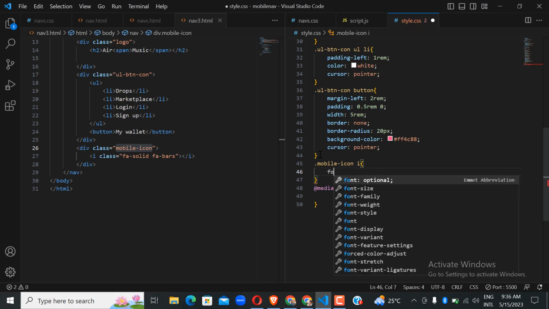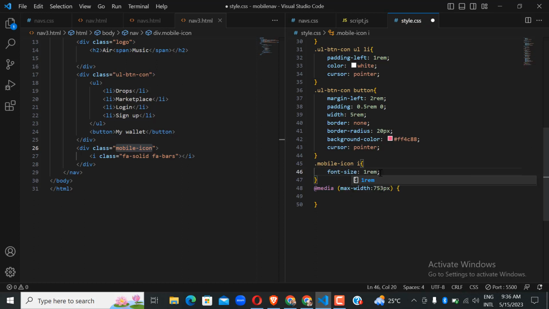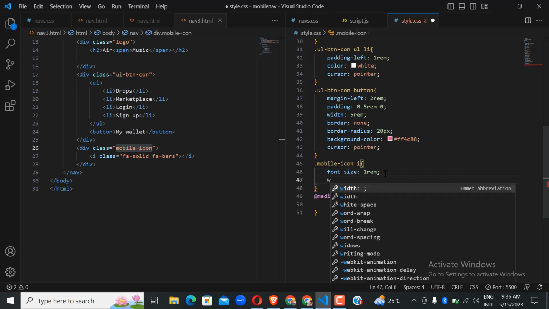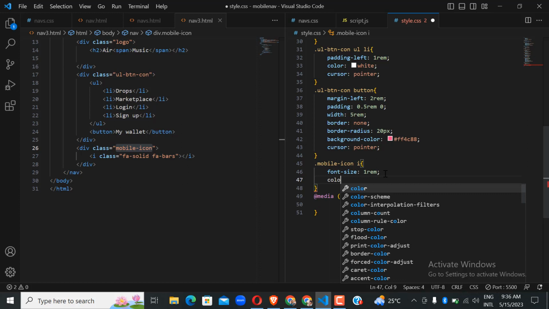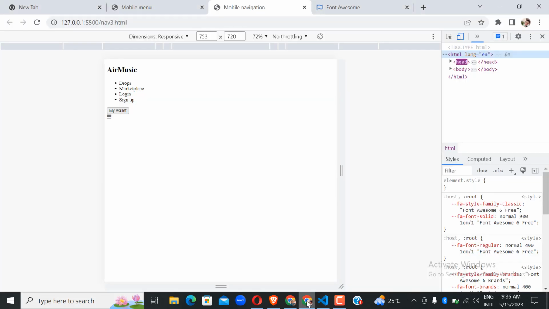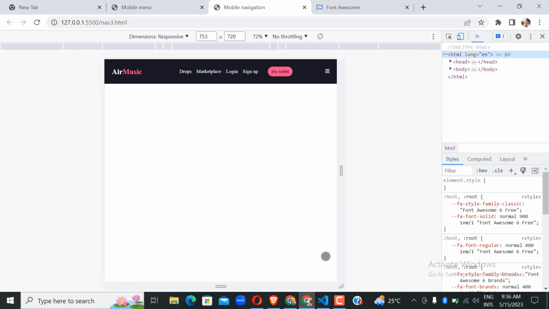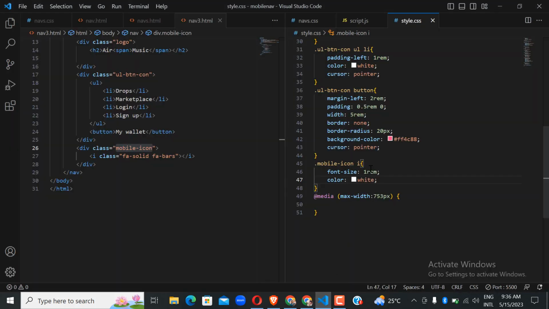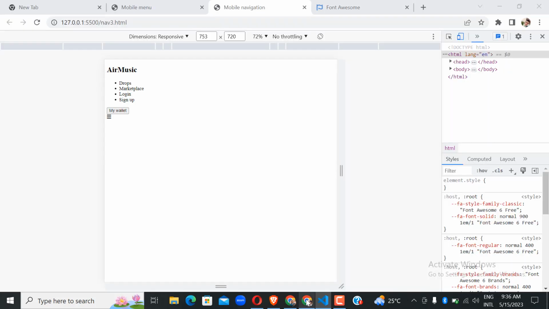So let's say font size, let me give it 1 rem, so color of white. It's too small. Let's increase it to 2 rem. I guess that will be nice.